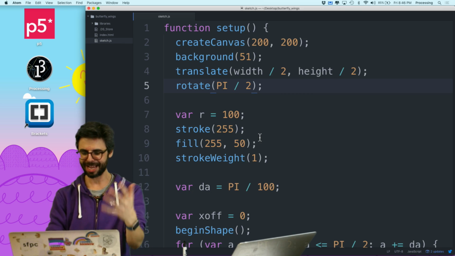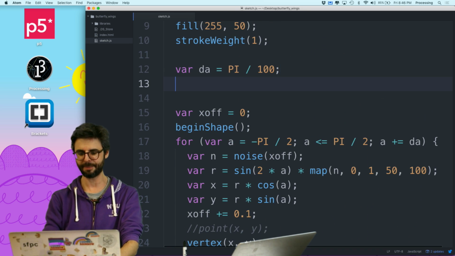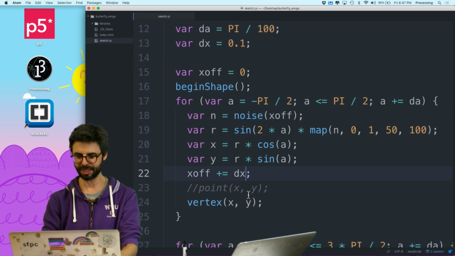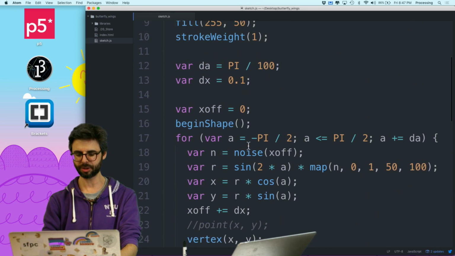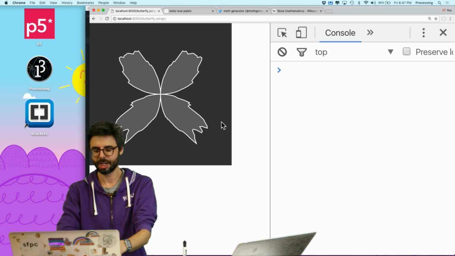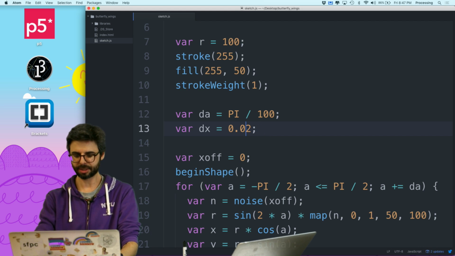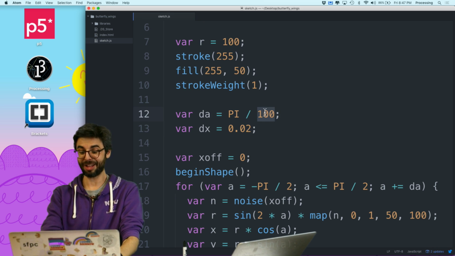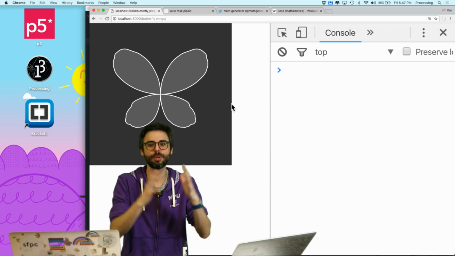And now I could play with the number of points, and what this x is. This should really be dx, just for the noise value. I'm going to put the variable in here, and I'm going to put this in here. And now I'm going to refresh it. I could try different values for different things, like move through the noise faster, or move through the noise more slowly. I could move more slowly but have many more points, and now I get something like this. So there's a lot of possible ways I could start to explore this.